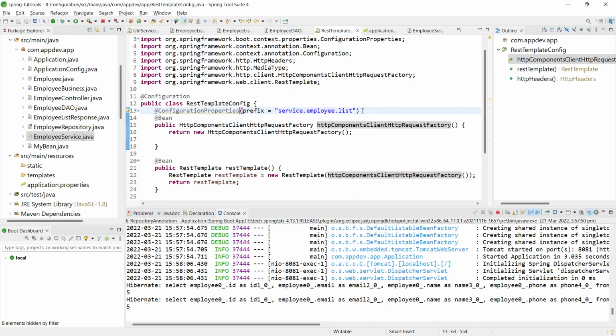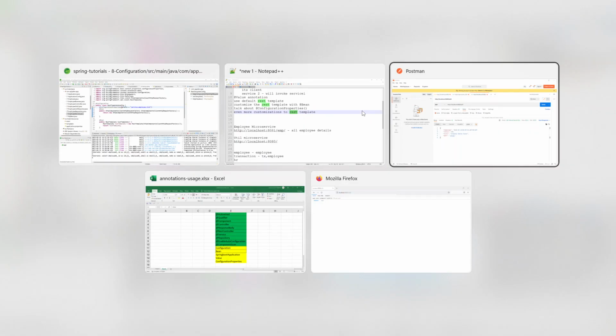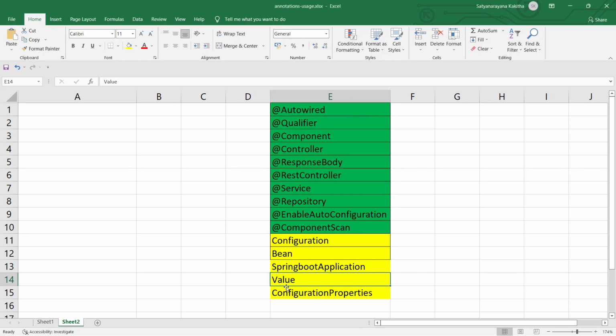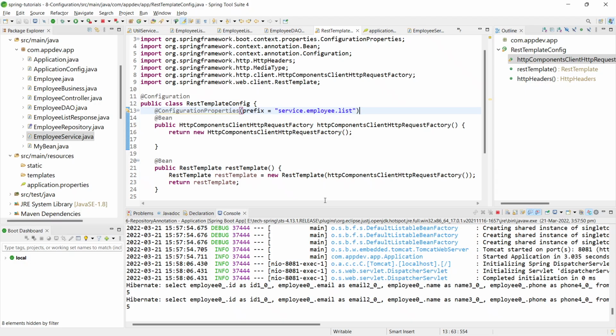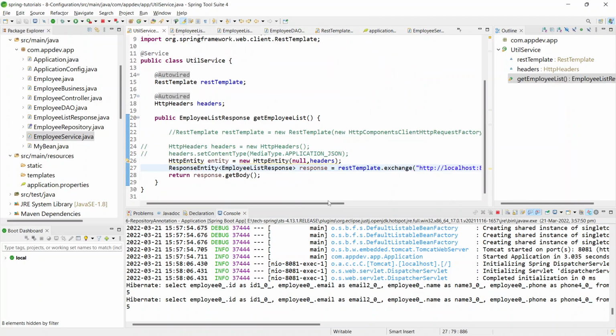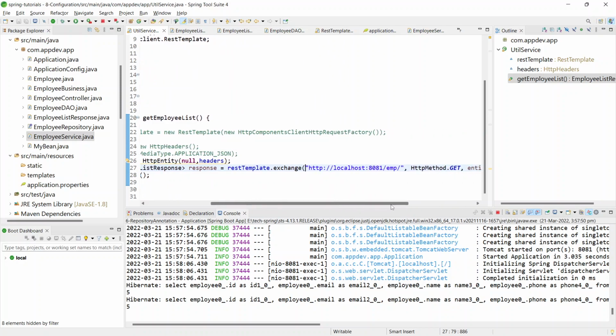now there is another annotation which we left out, right? Which is @Value. Okay, so here if you see in your service class, where is the service? Util service, right? See here, we are using the service URL directly.